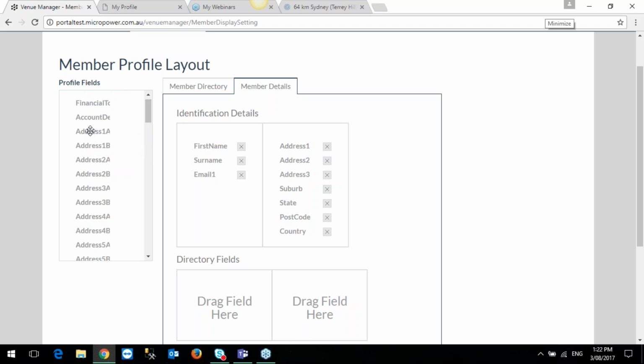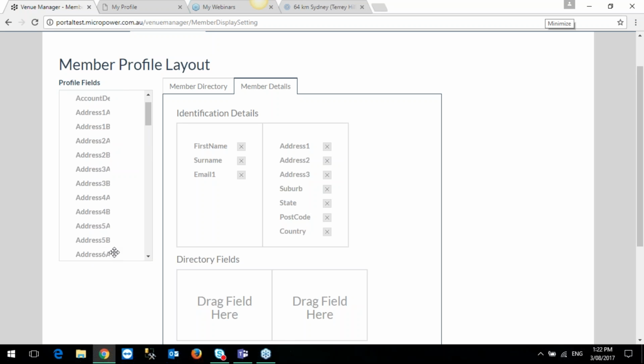The address 2 is 1A, 2A, 3A, 4A, 5A, and 6A. Address 3 is 1B, 2B, 3B, 4B, 5B. Be careful with that one, because if you, for example, put over to the right-hand side here, address 1A, 1B, address 1, 1A, 1B, it's picking from different areas of those 3 address fields. Happy to go through this with anyone if that's a little bit confusing.